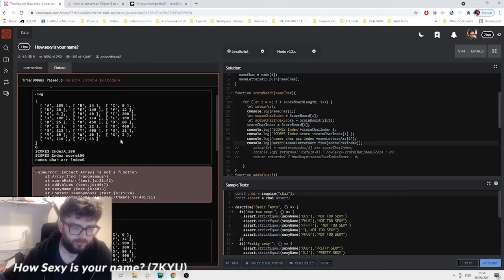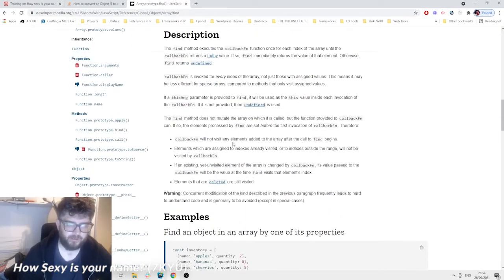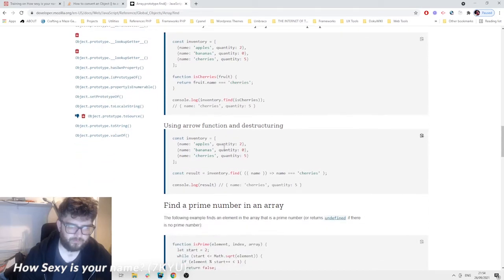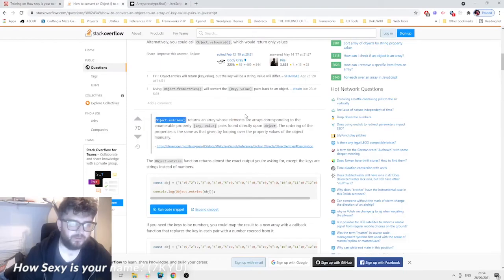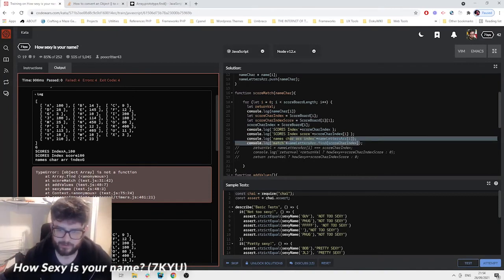Object array is not a function. Okay. Maybe I'm just writing it incorrectly. Okay, try this. I'm a bit out of my depth for this sort of stuff sometimes.